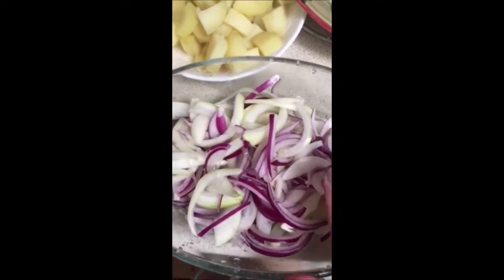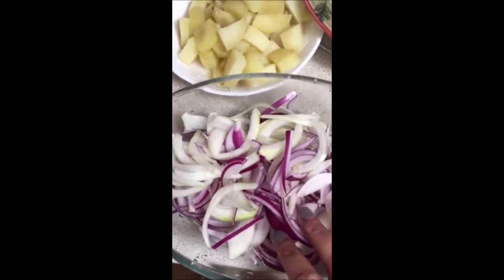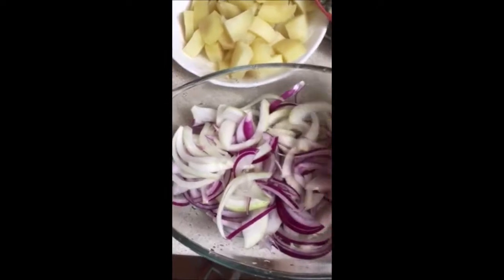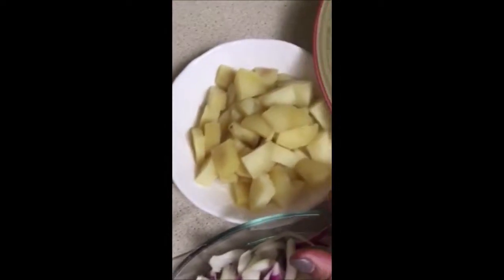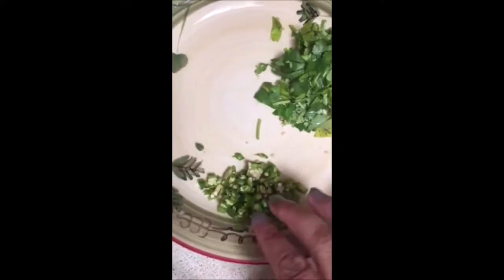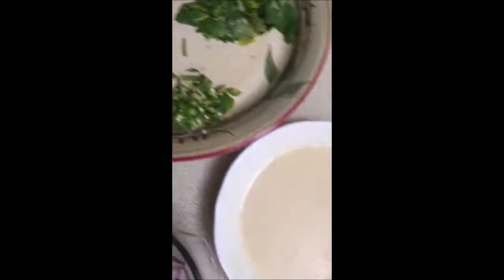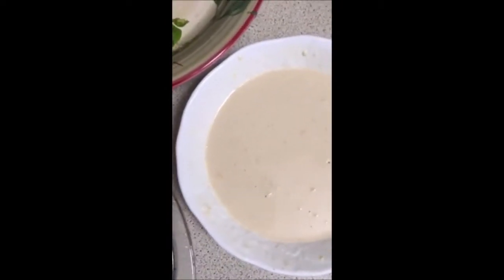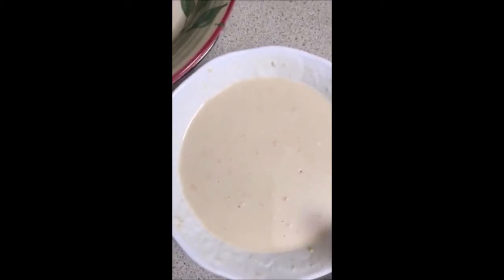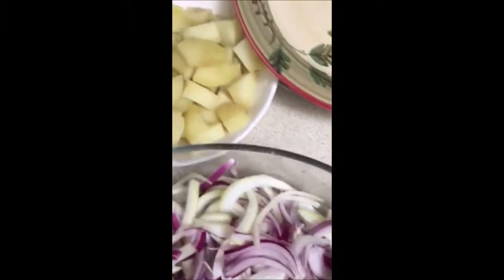I have chopped onions — one big red onion and one white onion. I boiled two small potatoes. I'm going to use coriander and green chili. I don't like red chili powder so I'm going to use the green one. I have prepared a batter of ground flour and white flour, so I'm going to mix everything together now.